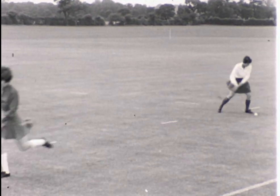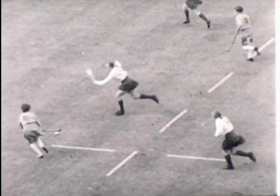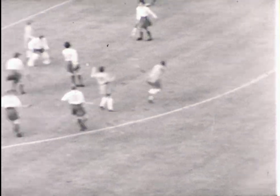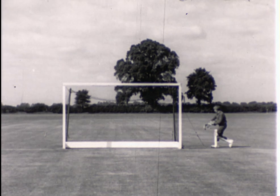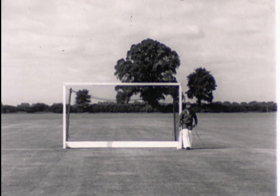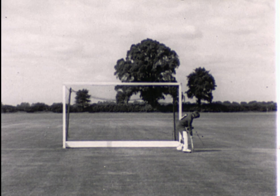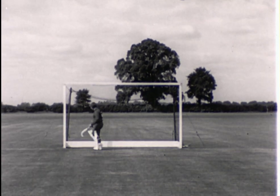Immediately a defense player has got the ball, she can start an attack for her own side. In this attack, the situation is saved by the goalkeeper, who is the last line of defence, yet the first line of attack. Hazel's clothing is sensible and warm, but it doesn't stop her moving quickly. She makes her marks on the pitch so that she will know the width of the goal and her relative position when she needs to come out.